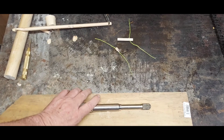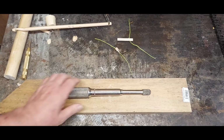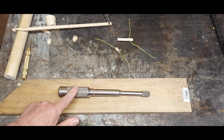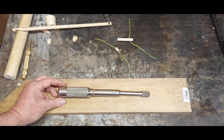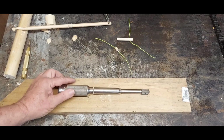I've never seen one of these before. I've seen other plunge drills. They have been bigger and bulkier. And this has been exposed, the channels that it twists down. I like this one better. The other ones were kind of stiff to use. This is really smooth. And I mean, I don't know how old it is. It's got to be 50, 60 years old, maybe more. And it just still works great.